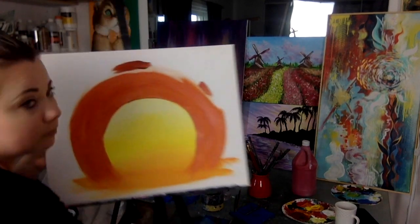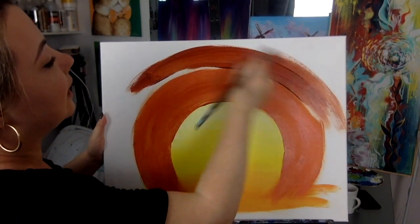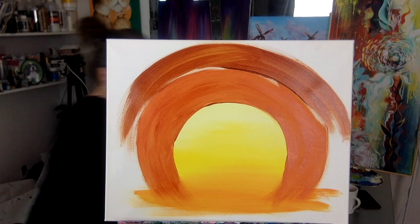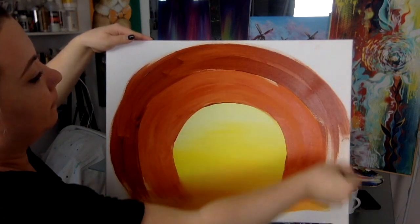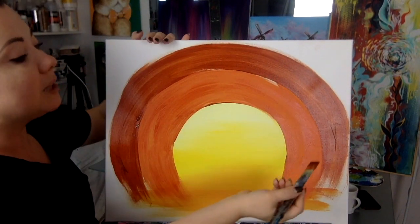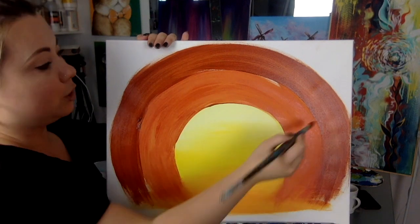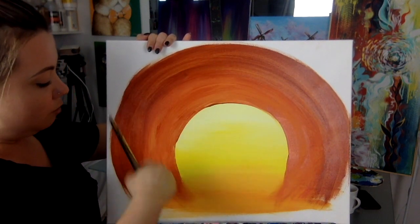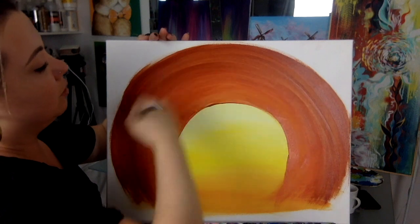So what I'm gonna do, I am going to start blending and I'm gonna go around it first. So I'm not gonna add it close to my original light orangey brown. I'm gonna add it all the way around it first. And only then, once I got close to it, and I ran out of paint on my brush, I'm gonna start blending. And how I do it, the same way that I did with other colors, I am just gonna continue going into my orange. So the same motion without refilling my brush, which is very important. I am gonna continue over that line, over that harsh line. Beautiful.